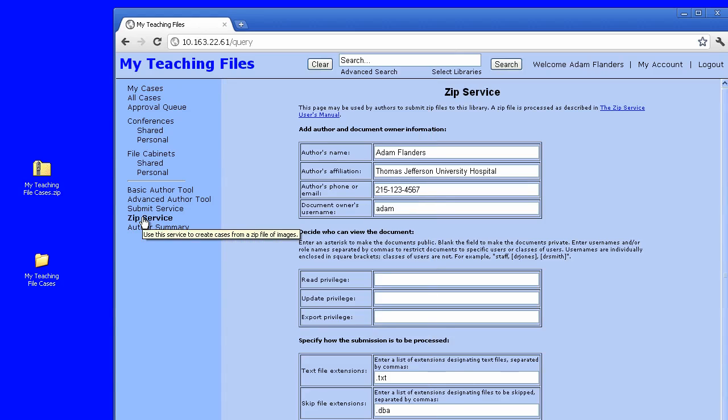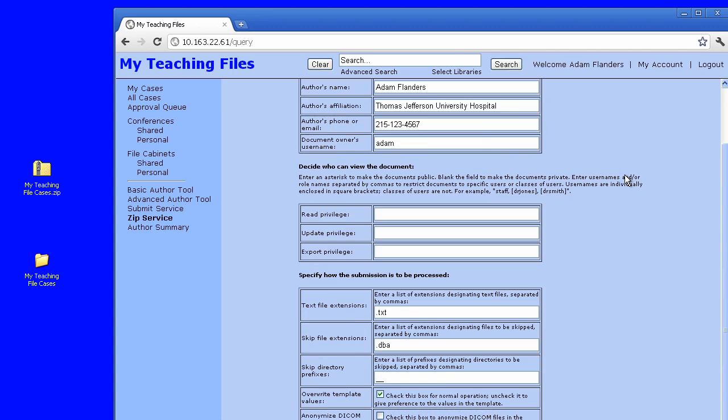Clicking on the zip service gives me access to another window that is pre-populated now with my information, but if this is the first time you're actually using it, it'll ask you to put in this information: who you are, how you can be reached, and so forth. And the one really important thing that you need to do is to say, do you want to make these cases public or not?